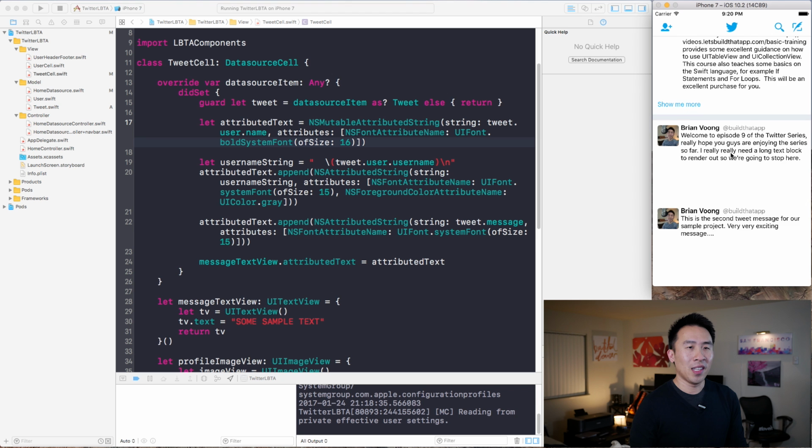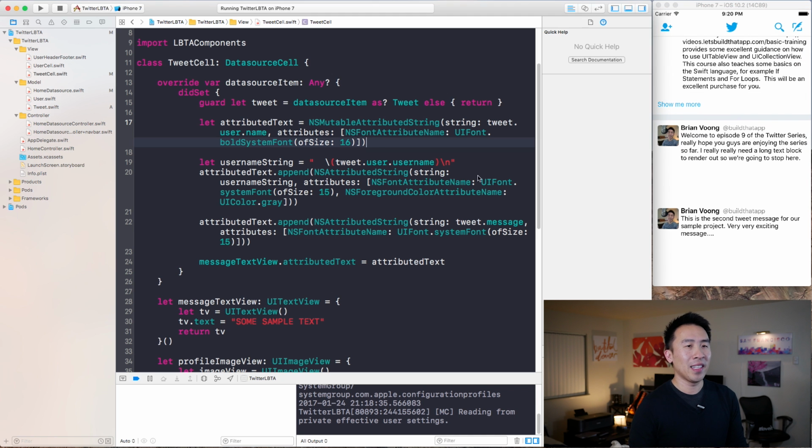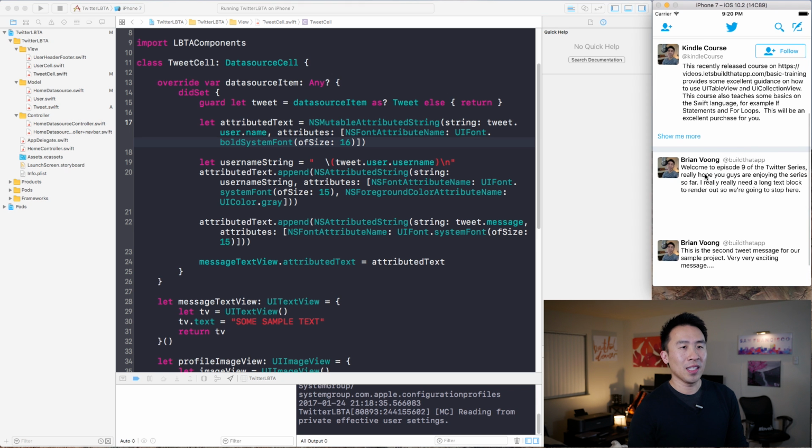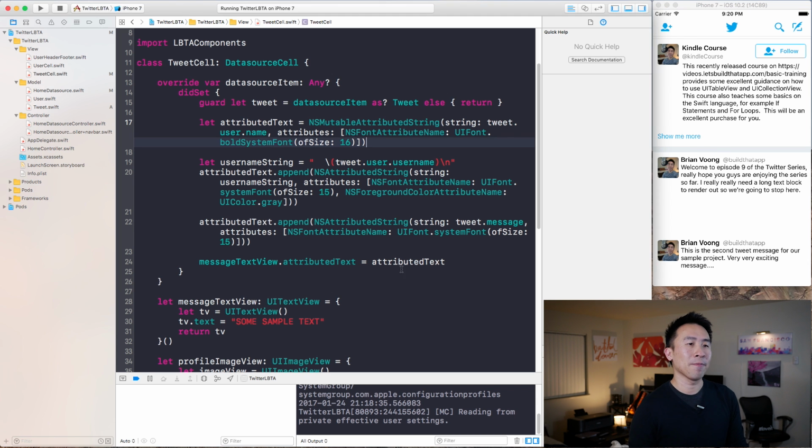Okay, so moving on to another issue I see right now is that the layout for the text view is a little off compared to what we see up here. Namely, the spacing on the left of the text view and the top of the text view needs to be increased a little bit to have a little bit more padding.